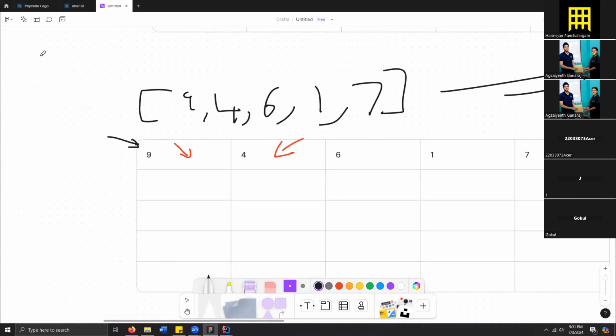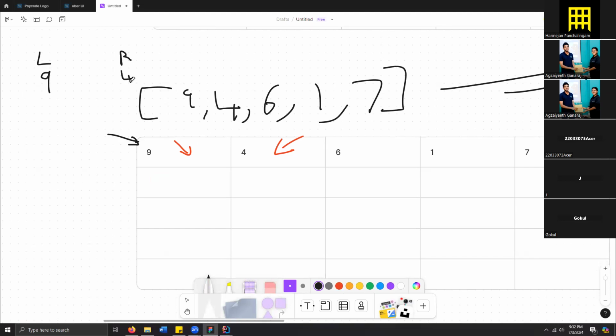Let's name the positions left and right. The value in our left position is 9, right? And on the right side we have 4. Out of this, which one is the greatest value? 9, right? So the condition is true. If it's true, it's going to swap the values. So 4 would be coming here and 9 would be staying here. That's how bubble sort works.